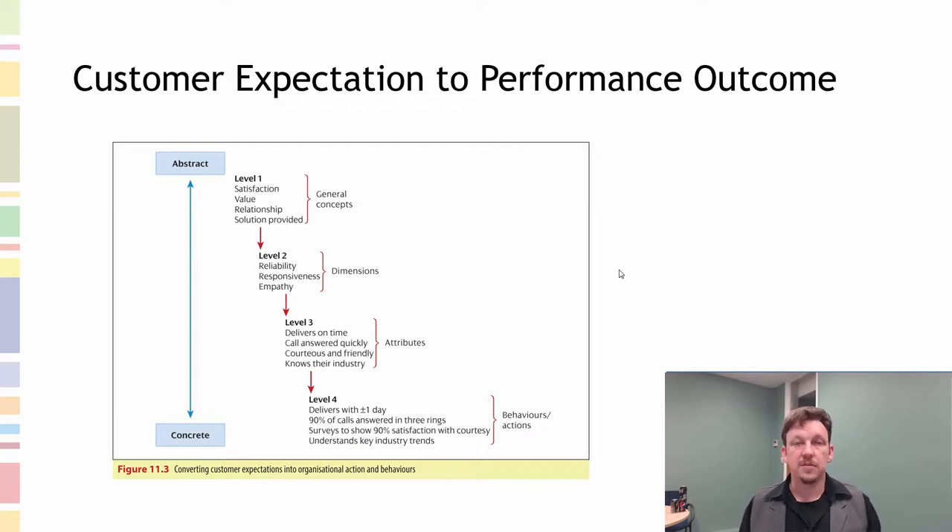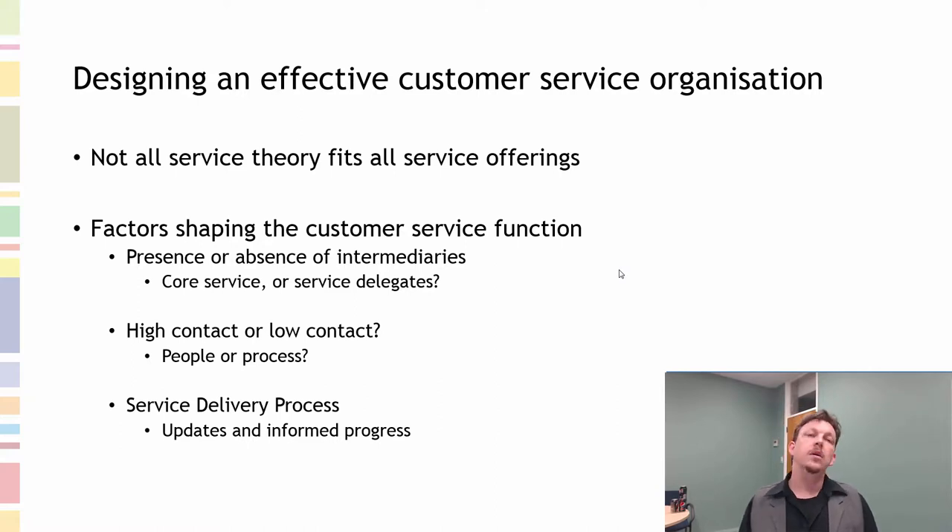Beyond services marketing, you're reaching into marketing strategy and market research, because measuring these aspects — these are business behaviours, this is your internal environment scan, your internal metrics. Did we achieve our task? Have we met our goals? If we aren't meeting our goals, is there a problem with the goal or a problem with the implementation? From this, one of the things we're really trying to get you to think about is: how do we put this customer service function layer over the top of the service product, and where are the areas that it becomes important?